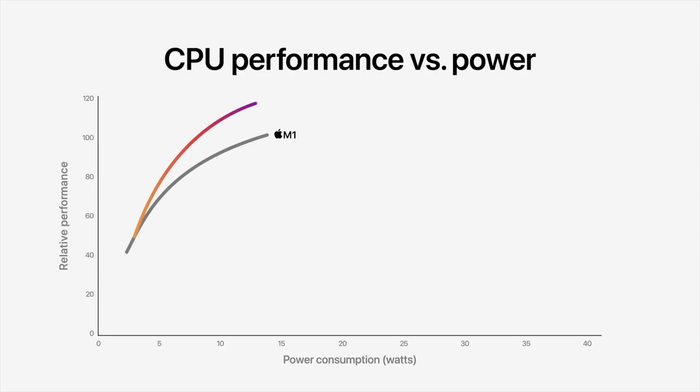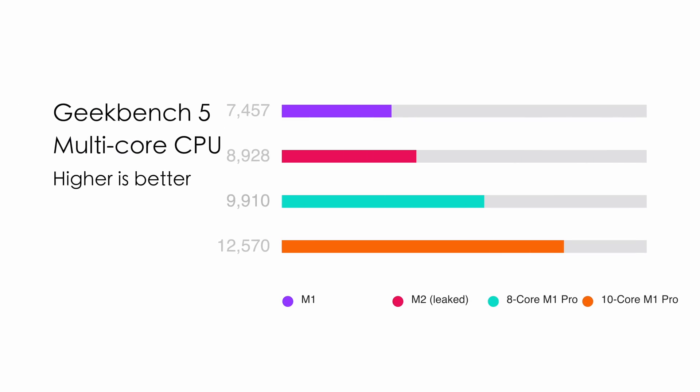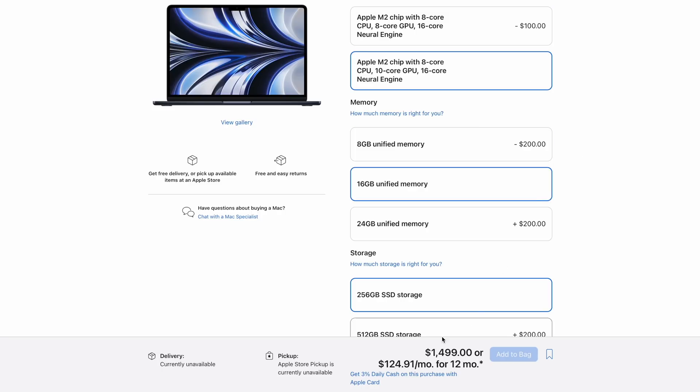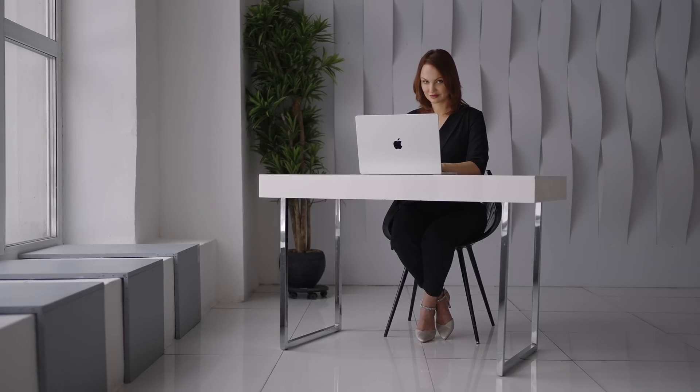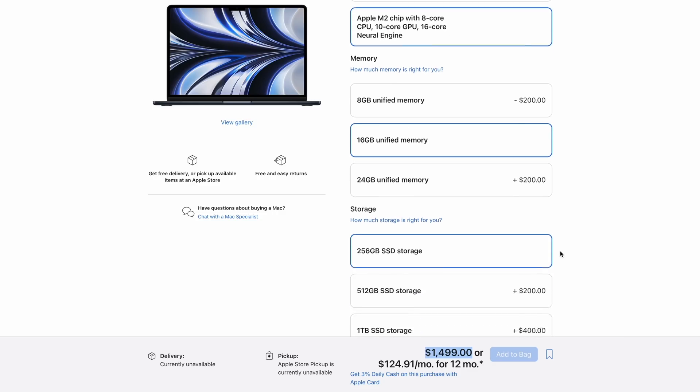Let's have a look at the estimated numbers based on Apple's claims about 18% faster CPU and up to 35% faster GPU compared to M1. Also let's throw in the M1 Pro binned chip with 8-core CPU and 14 cores of graphics, which comes in the base 14-inch M1 Pro MacBook Pro for $2,000. M2 has a pretty good improvement over M1, but is still noticeably less powerful than even the binned version of the M1 Pro chip. We're comparing the base $2,000 MacBook Pro 14 with a specced-out MacBook Air M2 with 10 GPU cores and 16GB of RAM, which I highly recommend for any professional work because you run out of 8GB of RAM pretty quickly. That configuration will cost you $1,500 and still has only 256GB of SSD.